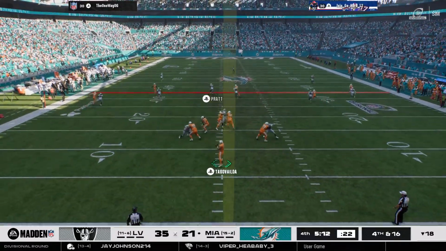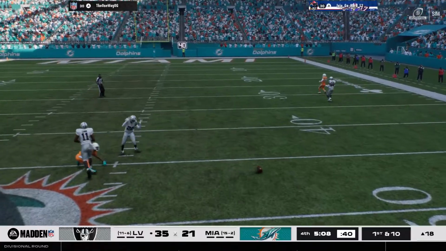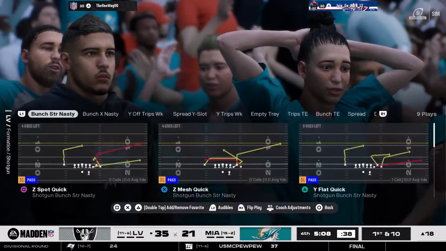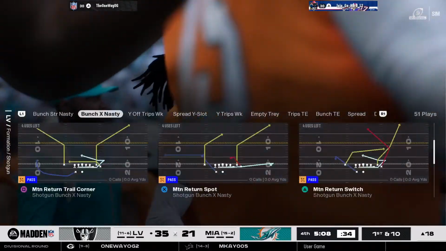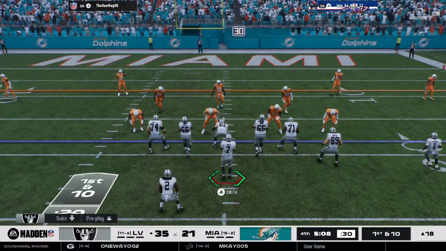As expected, they're going for it to keep the drive alive. They'll let this go deep for Waddle. And this one is incomplete. The Dolphins can't convert on 4th down. And boy, possession here turns over with the football already being in the red zone.